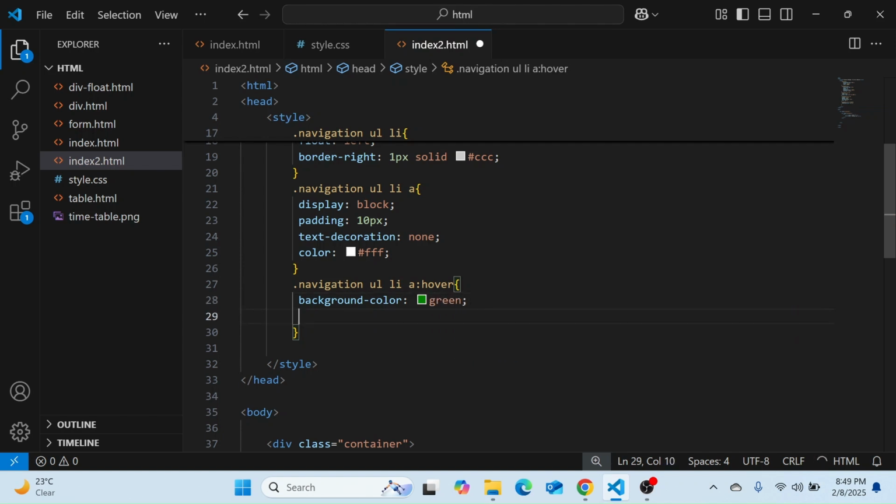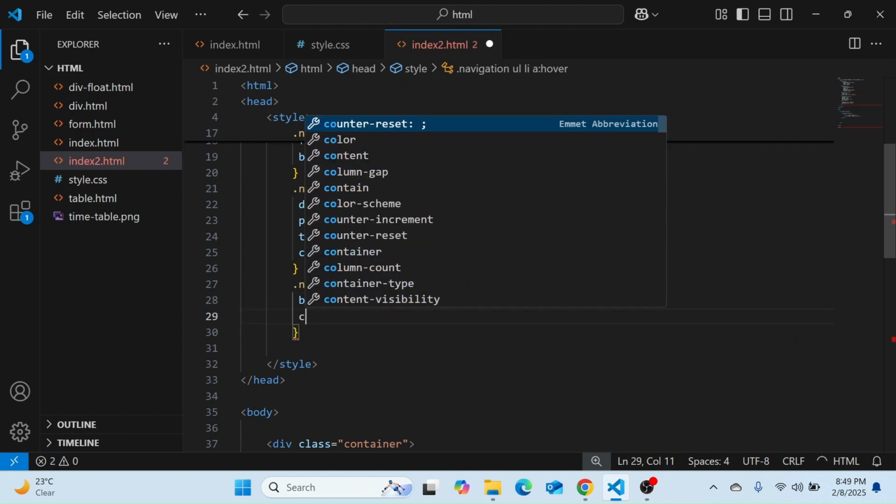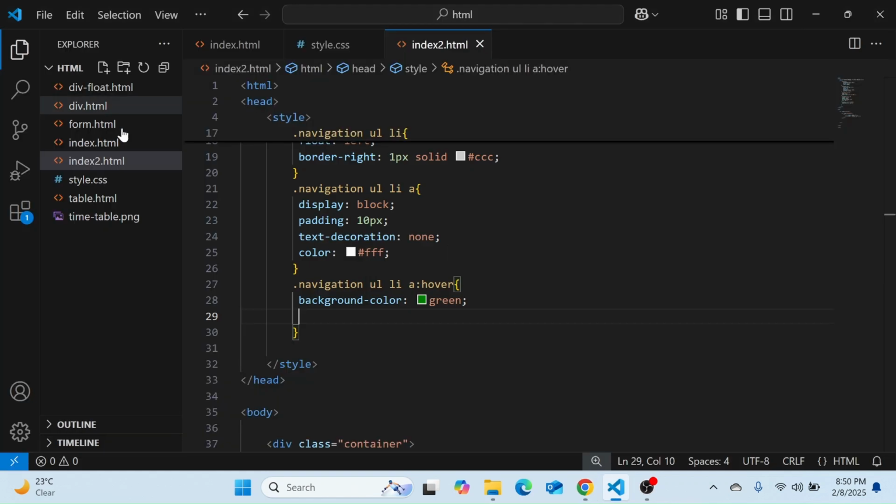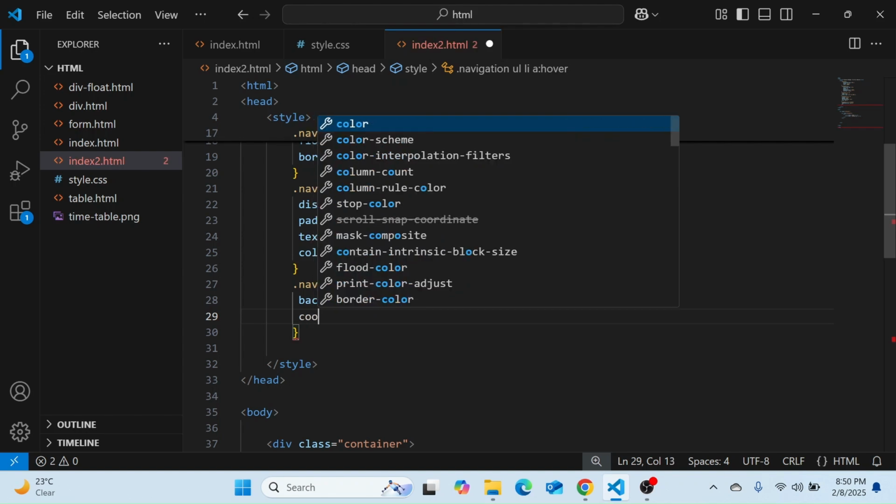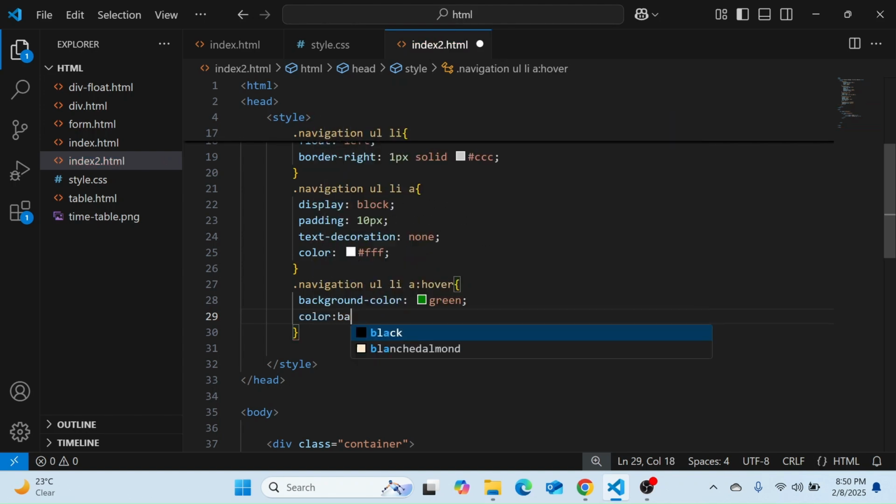Let me show you first. If I refresh, you see when I hover, it looks green, but I'd also like to change the link color to black. So I need to define the property here, that will be color, and I'll make it black again. All right, so you will see on hover, now it's black.